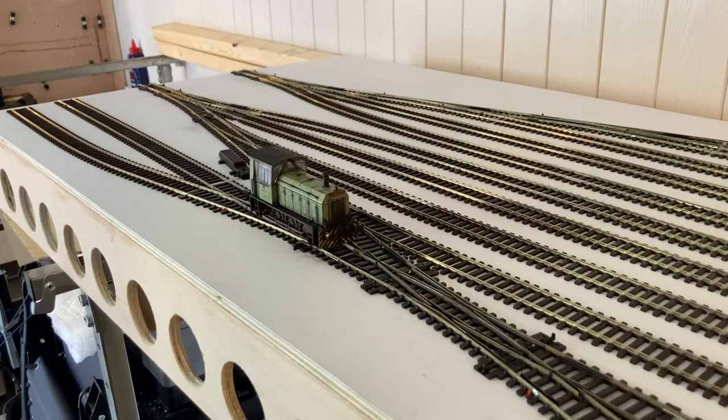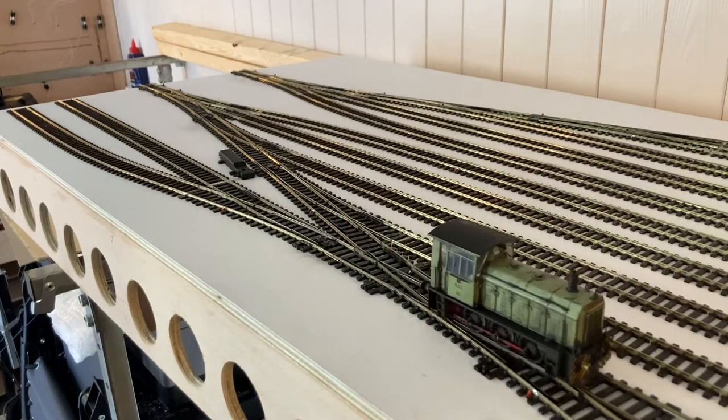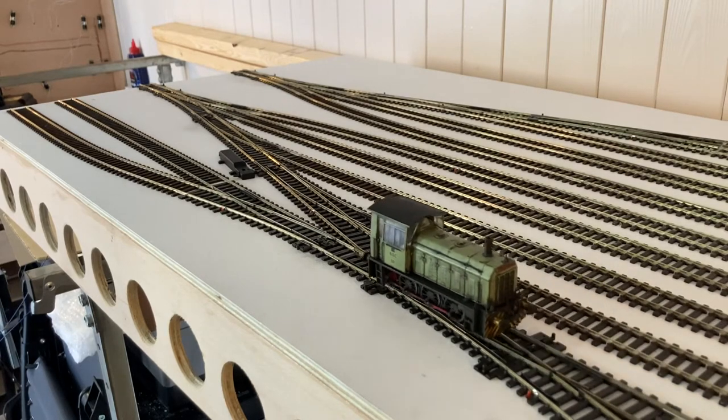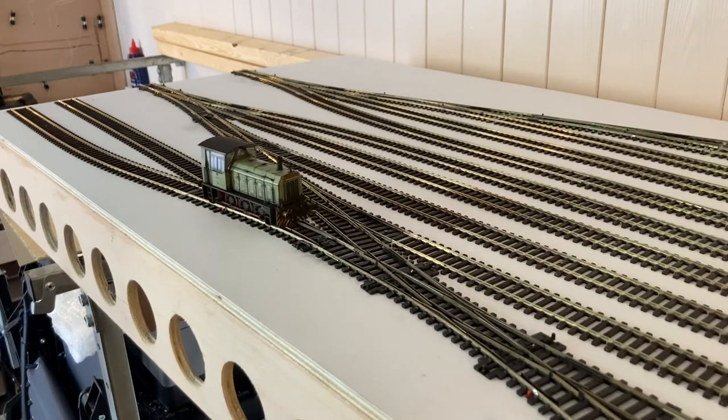In this video, the fourth in the series, I'm going to be looking at the construction of the fiddle yard for my new exhibition layout. Last video we looked at the laying of the track and then the subsequent wiring up of everything, and we got to a stage where trains were able to run.